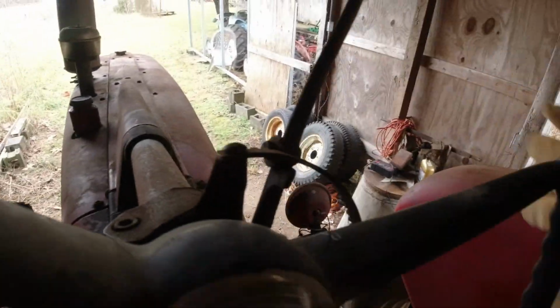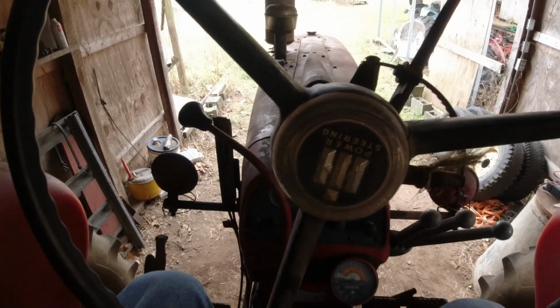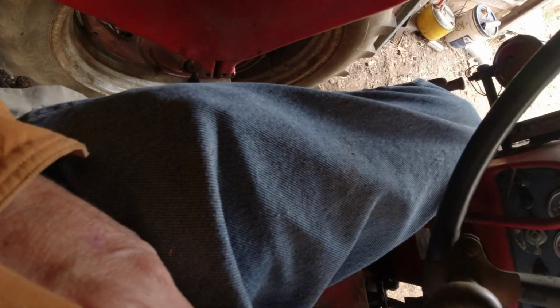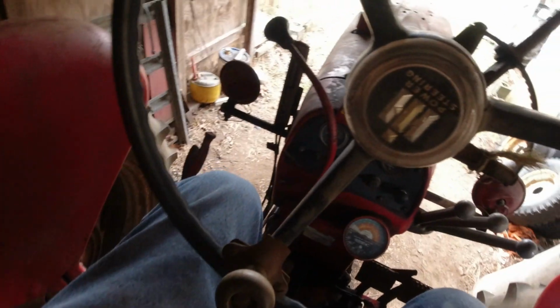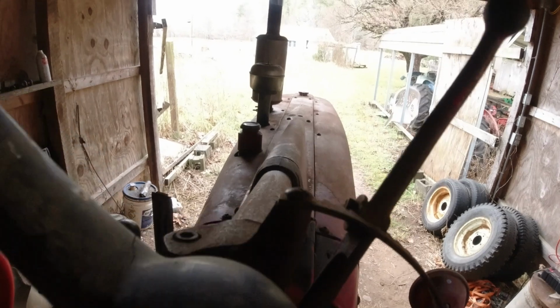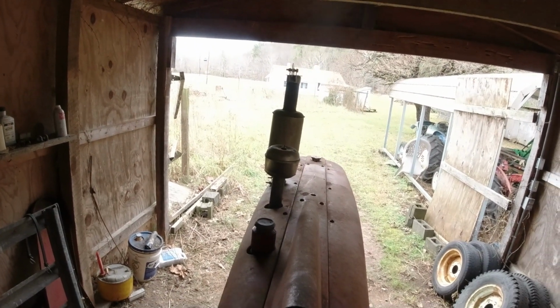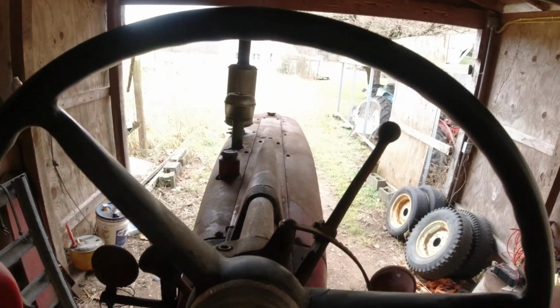Get my gloves out of the way here. All right, I made a big mistake just now. I got on this tractor, but my keys are in my pocket. So let me wrestle them things out, and we'll try to get this thing started. Not bad.